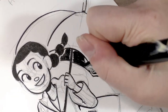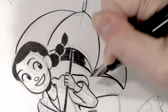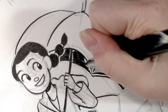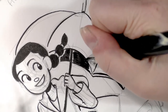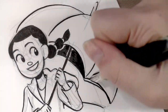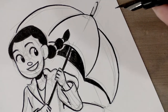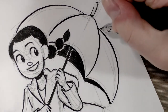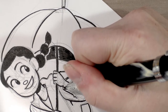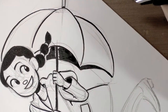I am putting a fair amount of pressure on my Ahab in order to get larger lines. So it's really easy for any sort of inconsistencies in the paper or the Inksentials craft sheet or my tabletop to sort of carry the pen with it. And this would be true if I were really bearing down with a tech pen or a highliner as well. So it's not really an issue of the fountain pen so much as it is an issue of the desk and my inking conditions.